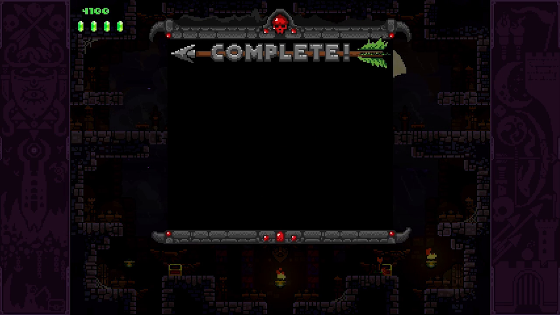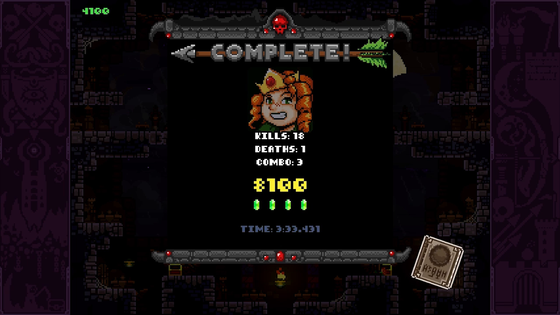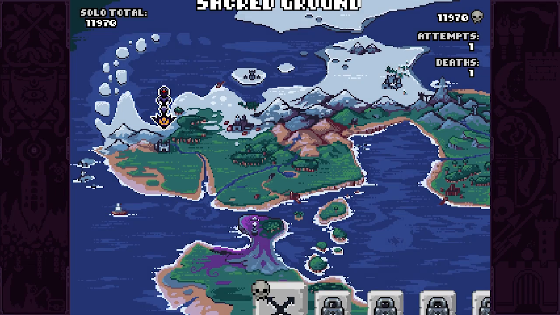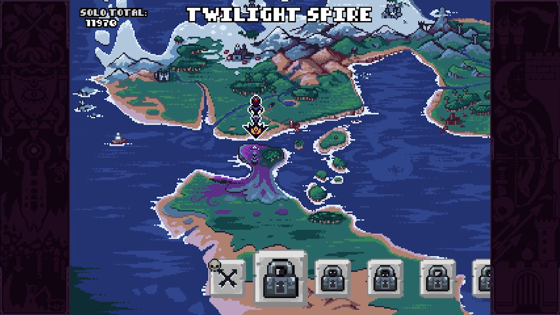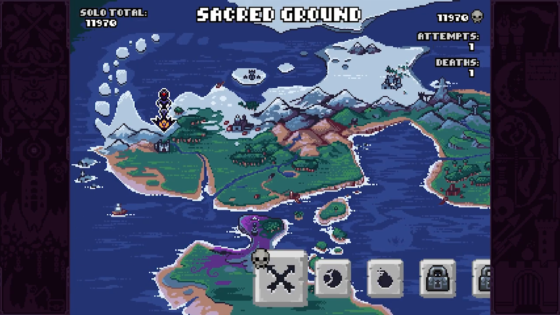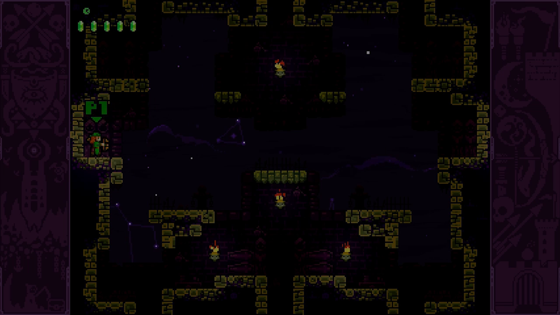Hey, that was enough to complete it. Complete. Kills 18, deaths none. And combo 3. Combo? Oh, how many I killed in one go, I suppose. Time 3-3-3-4-3-1. Okay, map. Where are we going now? Here. Twilight Spire, where they read Twilight to you. Oh, and Backfire, where that backfires on them. I don't know. Let's try normal again. All right, let's do this thing.